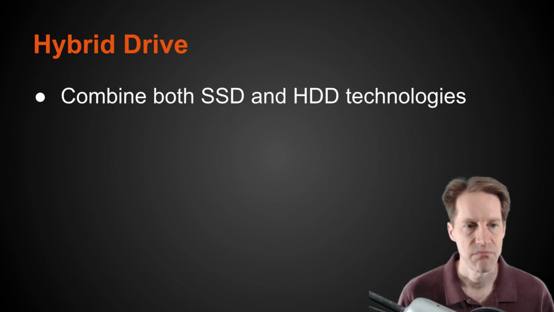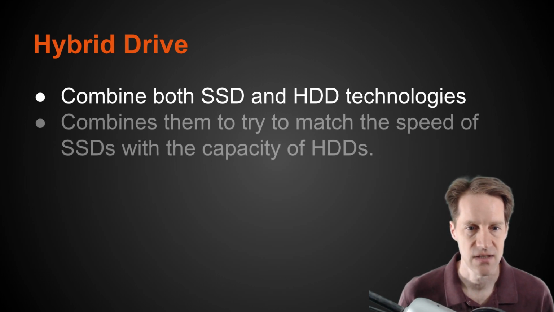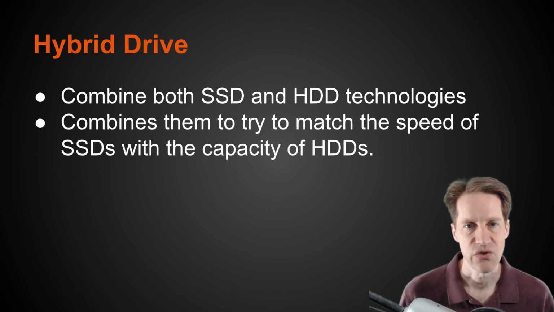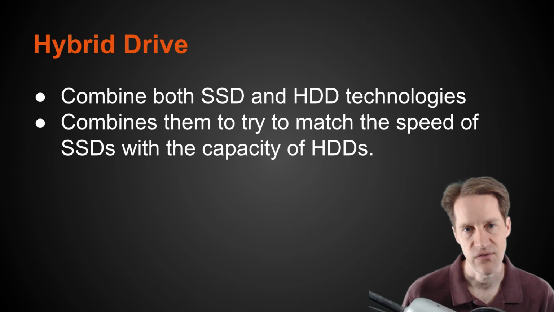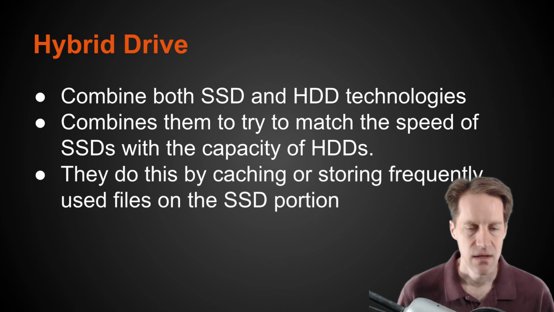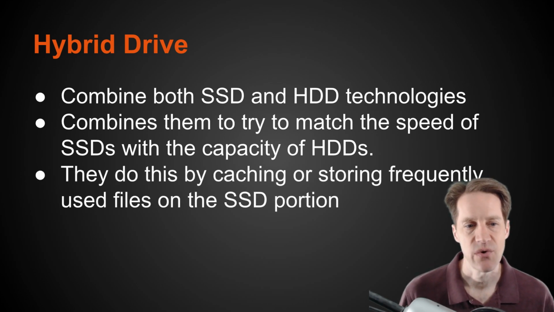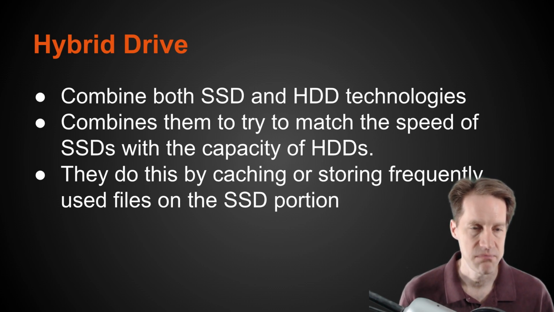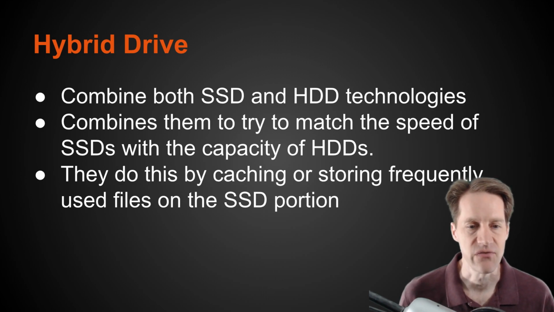Okay, so now there are also hybrid drives. They attempt to combine both SSD and hard disk drive technologies because they want to get the storage capacity of a hard disk drive, but also try to get the speed of the SSD. They do this by trying to cache or store frequently used files in the SSD portion and just use the hard disk drive for less frequently accessed information. So this could be something you want to explore to try and get the benefits of both.